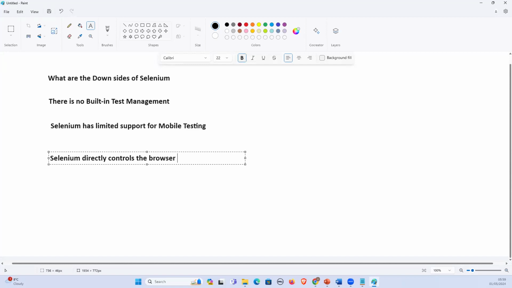So some of the questions are here. Can we test all types of programming language errors? What does that mean? Selenium supports some of the programming languages, which are Java, C Sharp, Ruby on Rails, Perl, and Python.